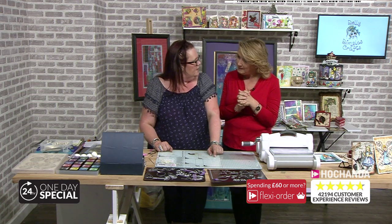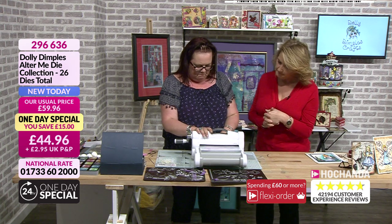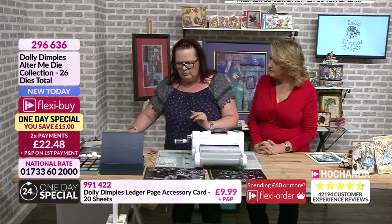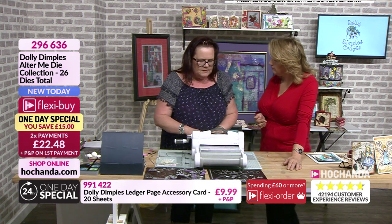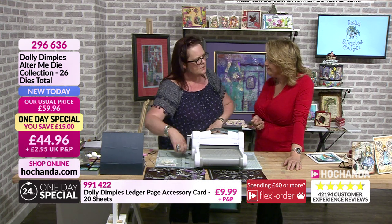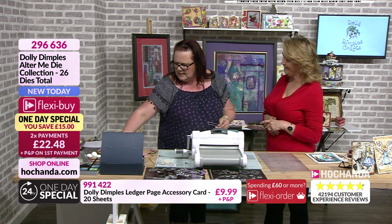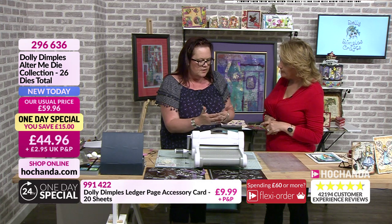Let's get into the swing of things - we'll start with the dies. We've got a machine here. I've borrowed this big one because mine's much smaller, but you can use them in small ones. I thought I would try all four through at once, which makes it nice and easy through the main bed. The idea of the actual ledger pages - where did that come from? When I was a kid I used to cut out small bits of paper, do collages, confetti and things. But these dies that I've done here - the inspiration from the retro ones came many years ago. I doodle constantly.